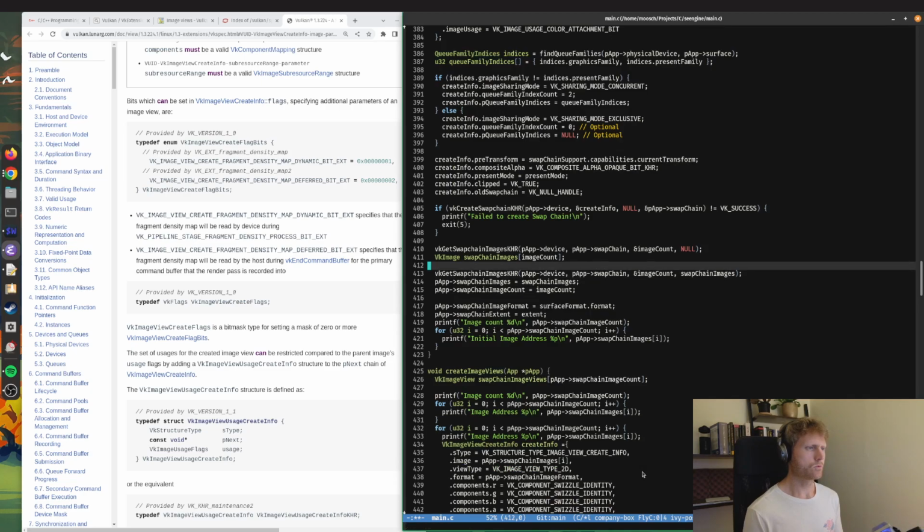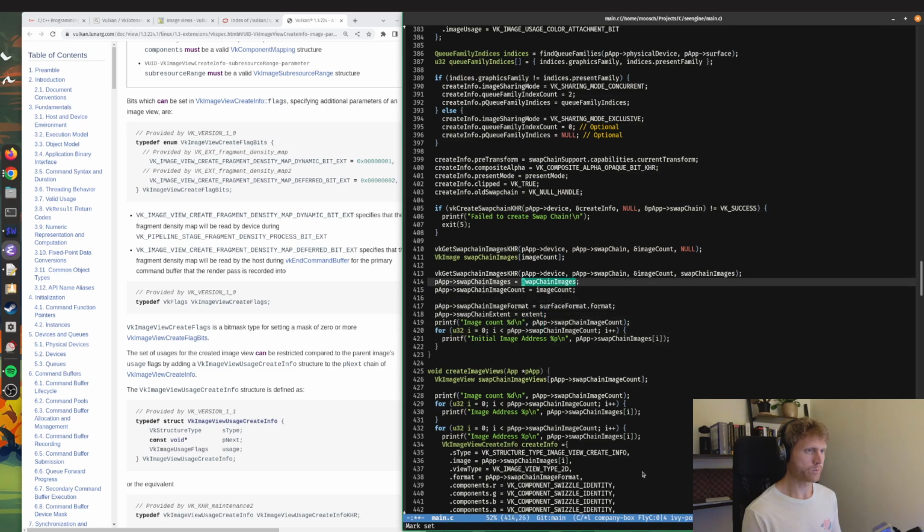All right, instead of doing this, let's allocate heap memory for these swap chain images and see if that's the problem, because this is a local stack structure.